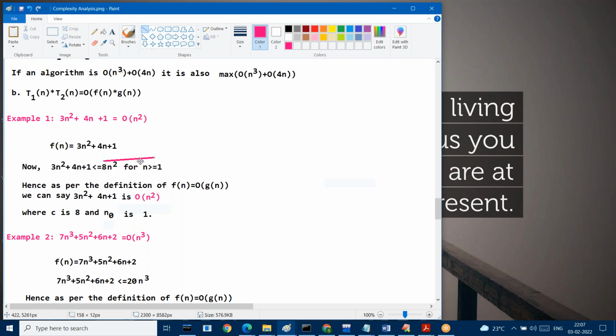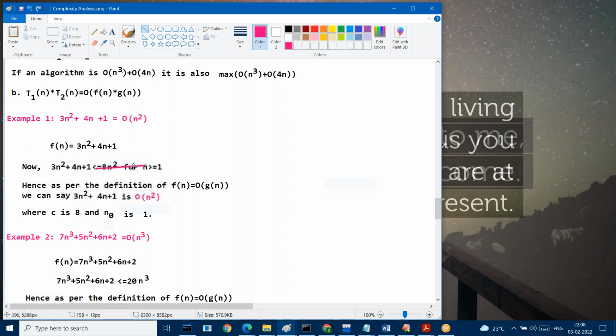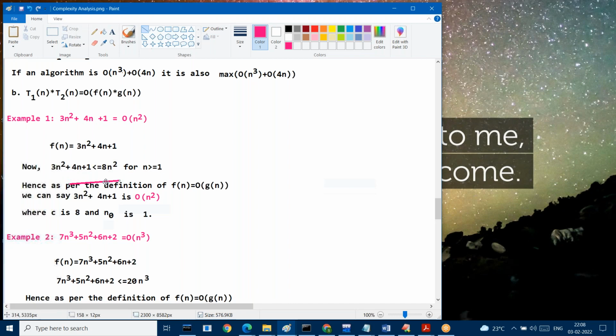Can I ignore this and consider n square? You can do that, but you have to take some value and you have to prove that for that value this is holding. You can take any value, there is no restriction. No one is asking you to take the constant summation. You can assume any value, but you have to show that the relationship, less than or equal to, is holding. So what value should we take, sir? There is no algorithm, no rule. We just took 3 plus 4 plus 1 and took this 8.